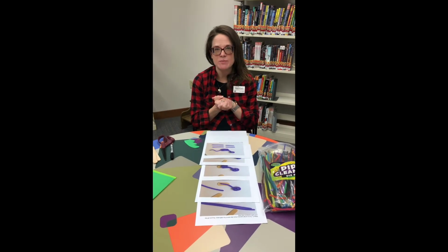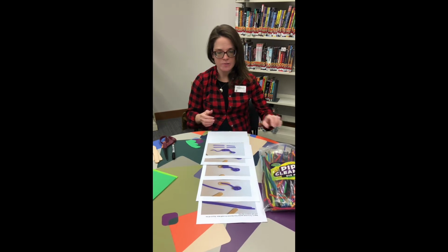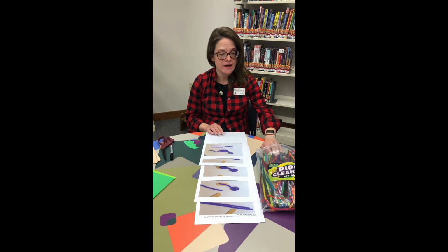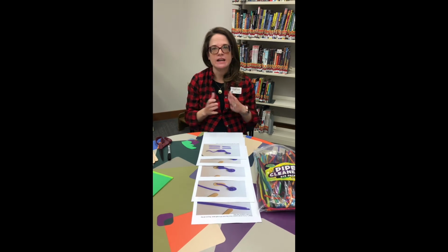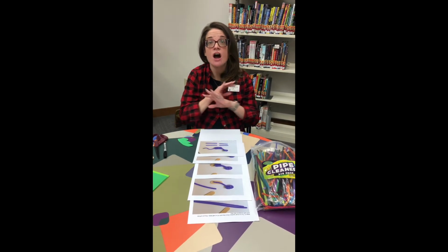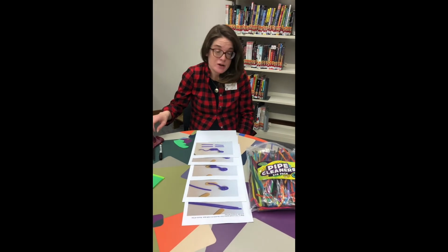To another Take and Make at the library. We're excited because today we are making pipe cleaner dragons, and we actually have a lot of extra stuff in your bag this week, which is exciting. So if for some reason you don't want to make a dragon, it's fine. If you search pipe cleaner animals, you'll find tons of different things that you can make. I just thought the dragon was cool.